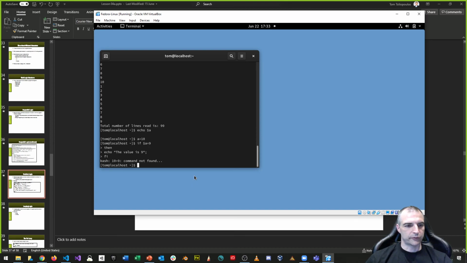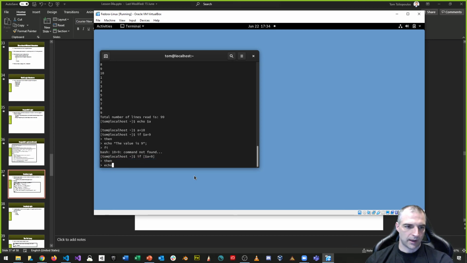Think about that. Remember we talked about this before. It's not that I'm trying to make it work. It's just we need to use the proper syntax. So again, let's try it again. If square brackets now, $A is equal to 9, then echo the value is 9, fi. 10 is equal to 9, command not found.